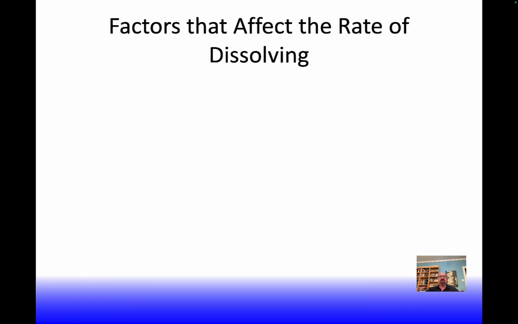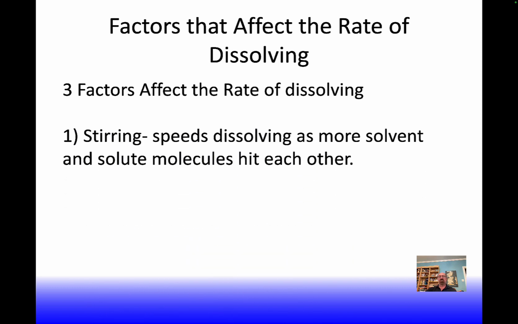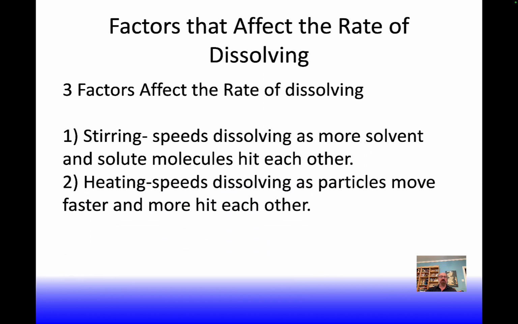Okay. Don't worry, you'll be graphing stuff in this unit. I think the third class this week we have a lab where you'll have to make a graph, so you'll get used to this. Now, what are some of the factors that affect the rate of dissolving? They're all interrelated. Anytime you have more collisions between solute and solvent, you will dissolve the solute more quickly. Stirring does that, right? You mix them up, the solute and solvent are going to hit each other more, and so that will allow things to dissolve more quickly.